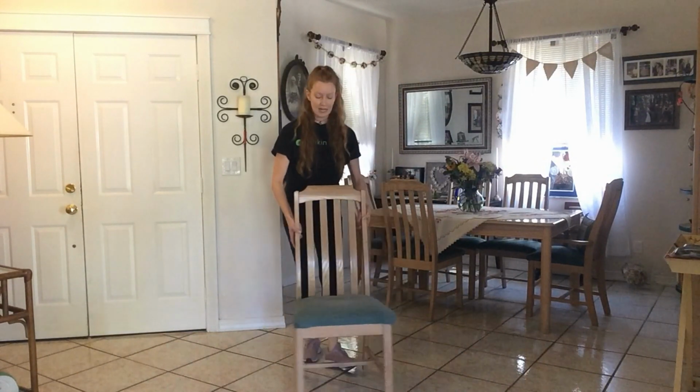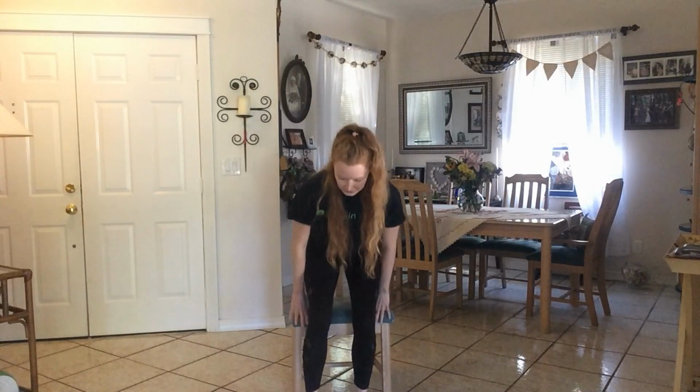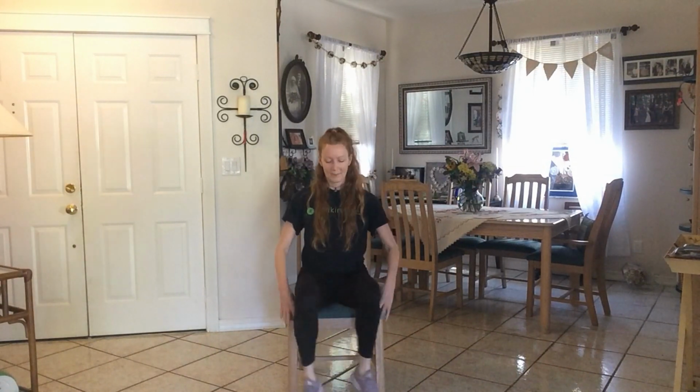Let's do some sit to stands. Grab that chair. You're going to have a seat. Feet about shoulder width apart. We're going to do about 10 of these. You want to be careful that you don't have a chair that has wheels. I hope you don't anyway. And also don't plop down in the chair where you're going to move the chair back. Make sure it's a slow and controlled movement.